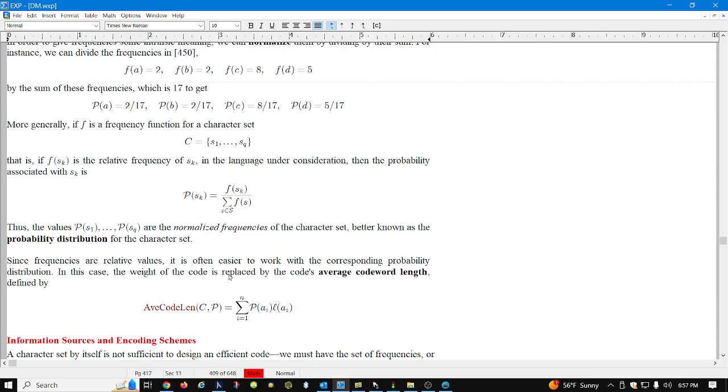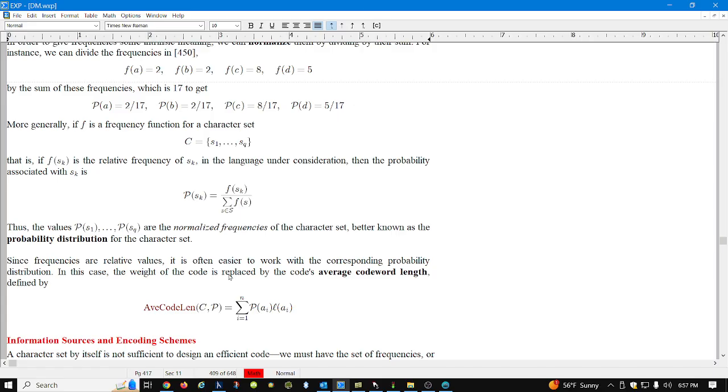And because frequencies are relative values, and when you scale them it doesn't change anything, it is often easier, especially in practice, to work with the corresponding probability distribution.